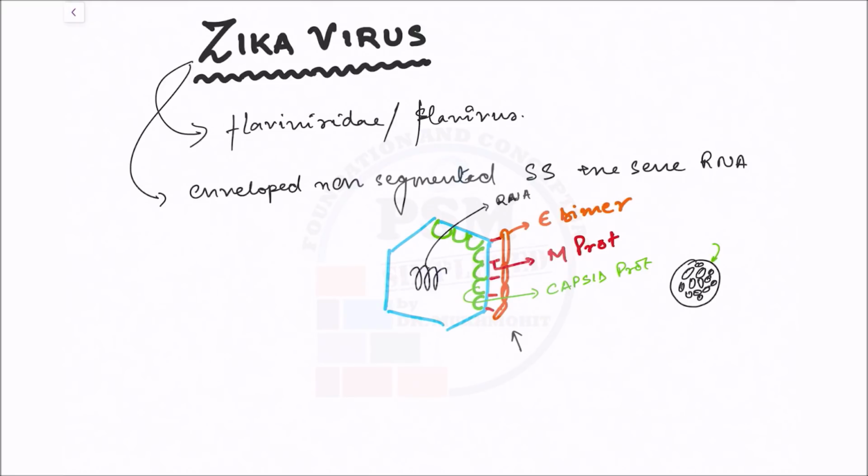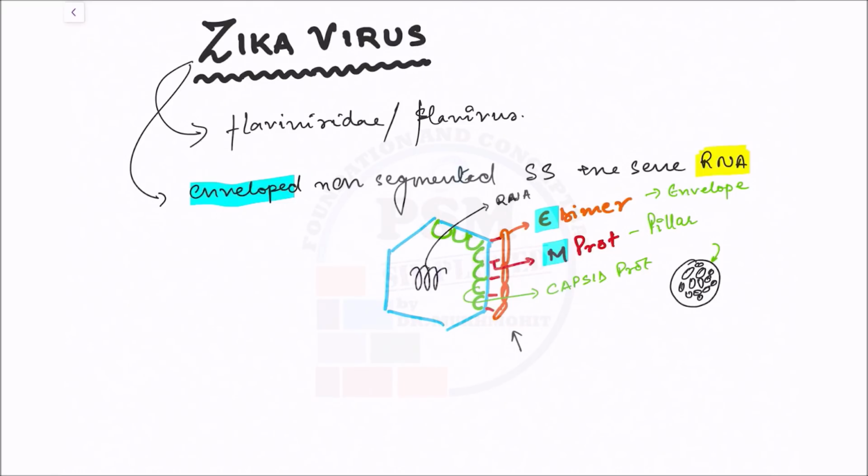So there could be two MCQs for you to remember. It is enveloped, of course, we have talked a lot. There are two types of proteins, that is E protein and the M protein. These are both envelope proteins. M forms the pillar of the envelope, and this forms the envelope structure, right? So these are your two MCQs: that it is enveloped, and second, it is an RNA virus. So that's what you need to remember for your exams.